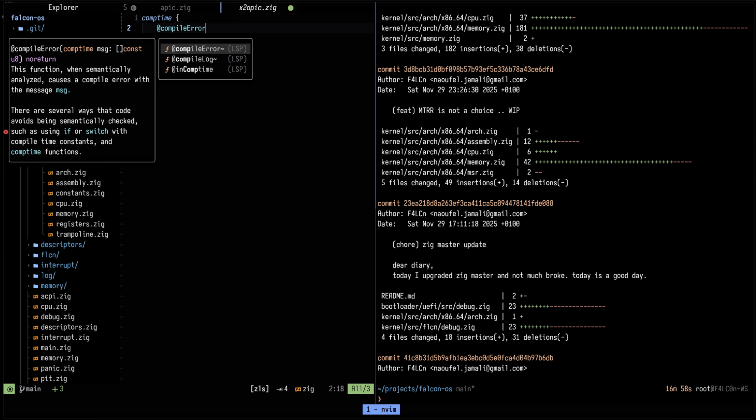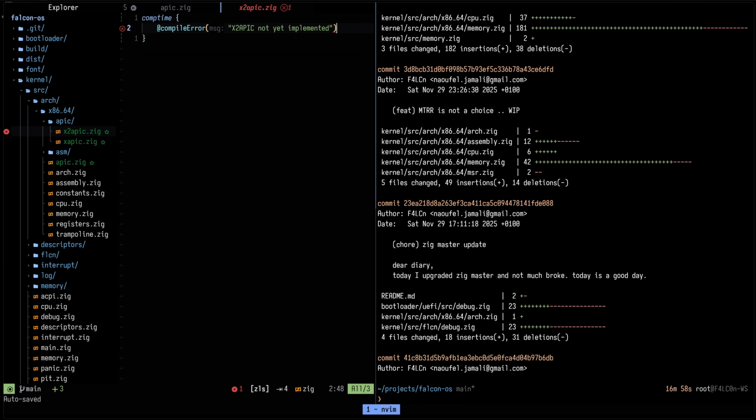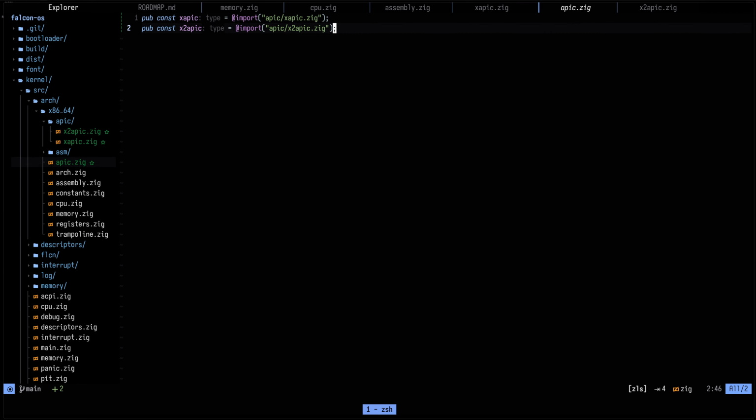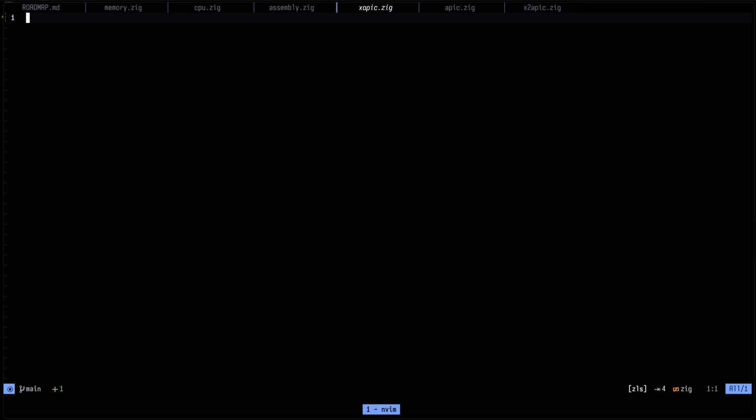So that's compile error here. Okay. X2APIC, not yet implemented. Yeah, sure. That sounds like fun. Right. Okay, so you go away. Cool. So go file, and now we can get started.